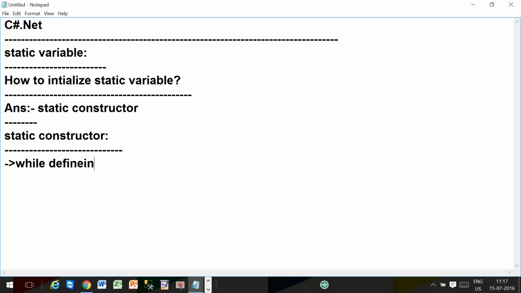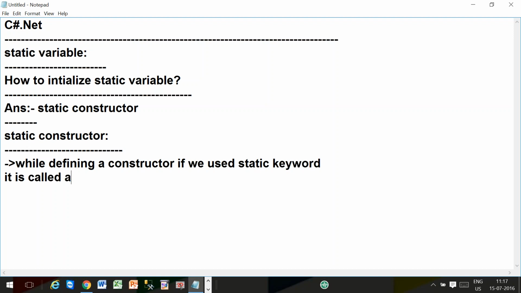While defining a constructor, if we use the static keyword, it is called a static constructor.